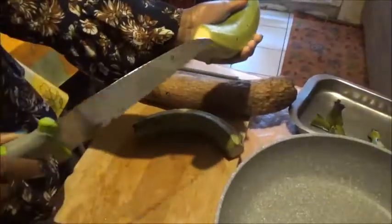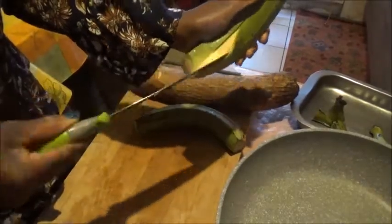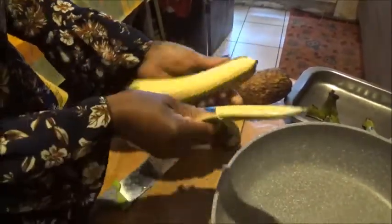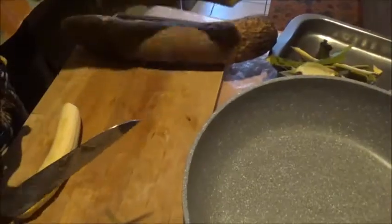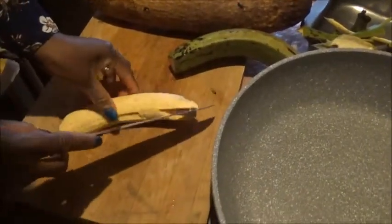And then you try to lift it up, like so. See? And then you use your hand, you take it off, like so. I've done this one. Now let me show you how you cut it for the ukodo.